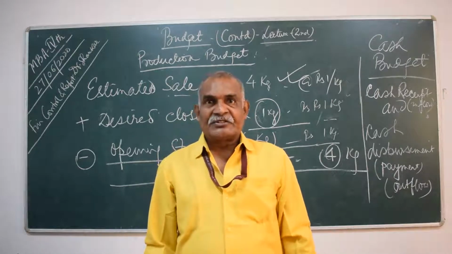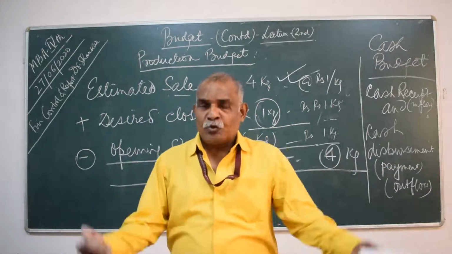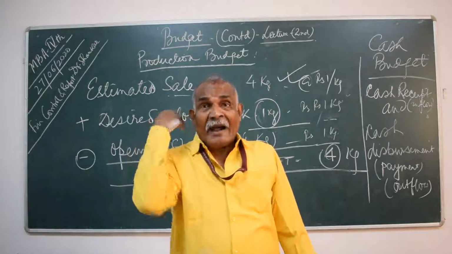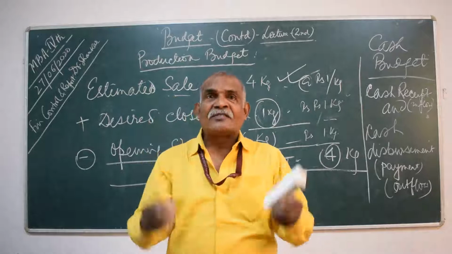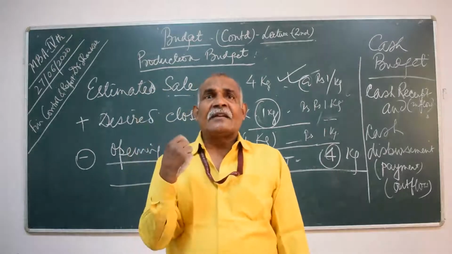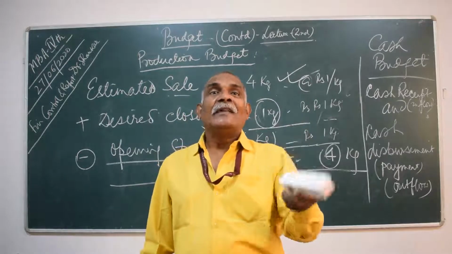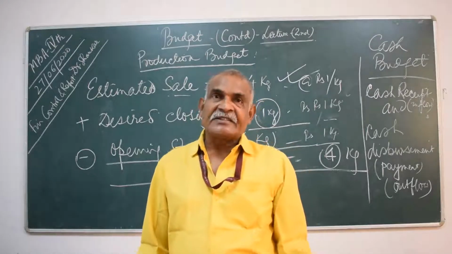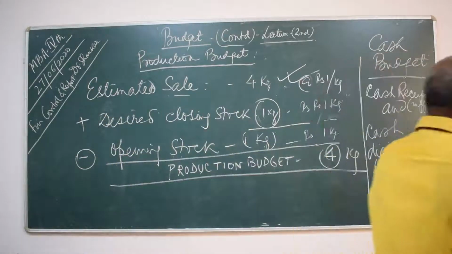There will be smoothness in your operations. Otherwise, one fine morning, if you find that I need 5 lakhs of rupees, but you don't have cash, then what happens? There will be a problem. But if you have the idea, because you have prepared the cash budget, that in the third month you will need 5 lakhs of rupees, then from now you make an effort that you will get that 5 lakhs of rupees well in advance, so that in that month you don't have any problem to spend. Is that clear? So next, in detail, we will discuss the cash budget with examples in the next class. Thank you very much.